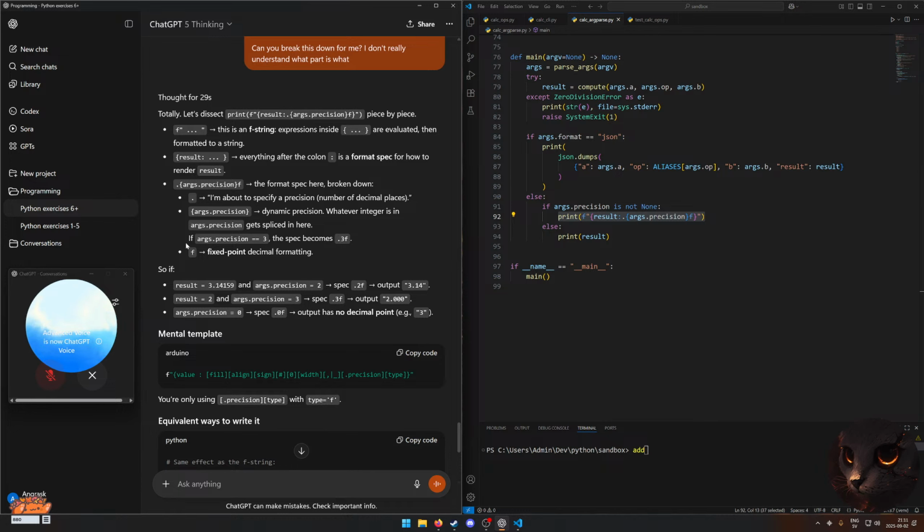And then, so this is the actual end result if we use a precision of 3. And the F is for fixed point decimal formatting.